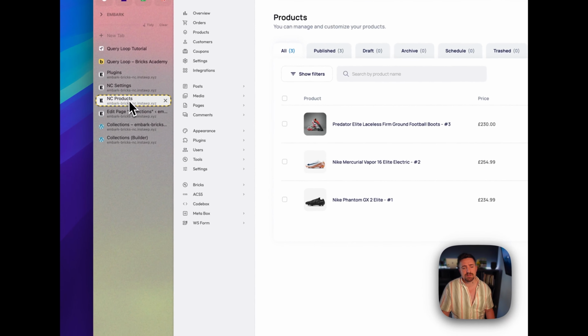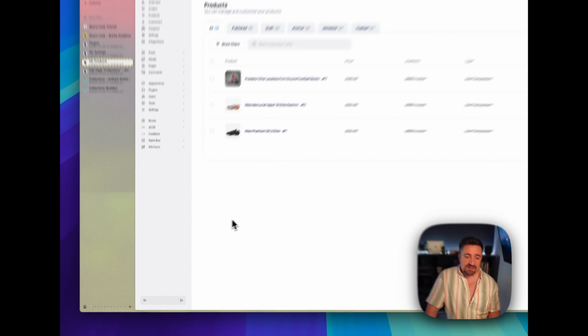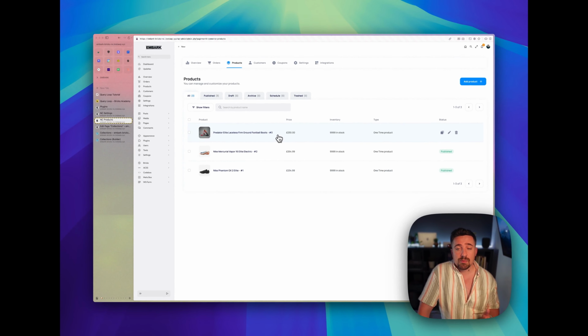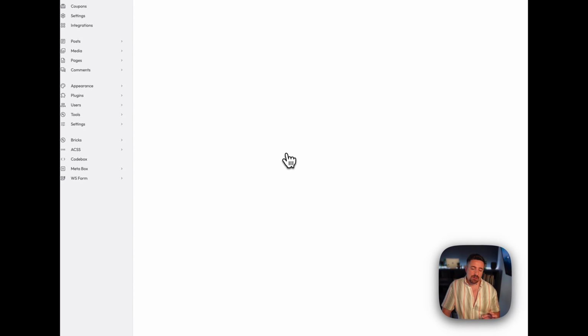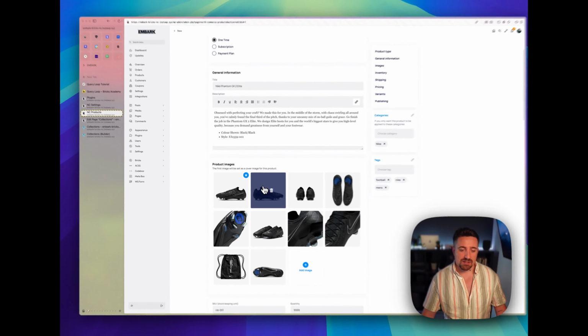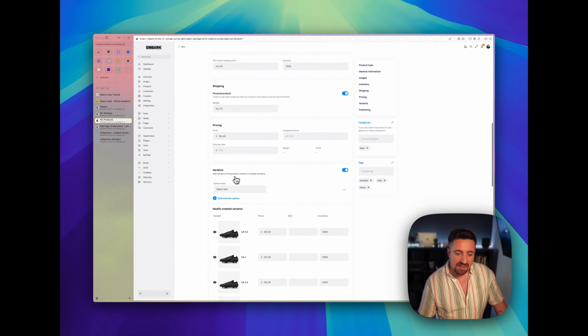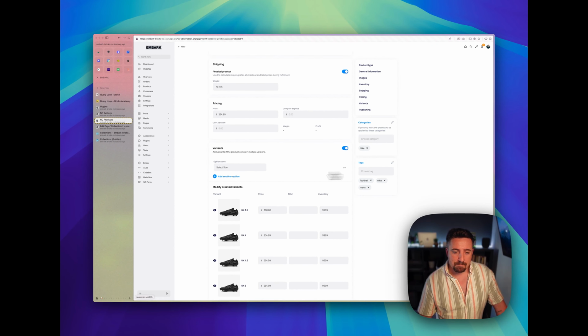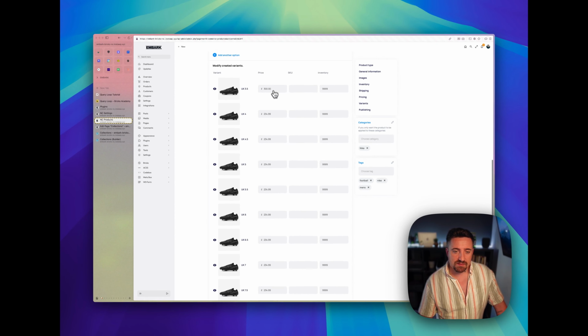If I just go back to the products that we've set up, we've got 3 dummy products that I've just put together. We've got some football boots, football, not soccer, so we've got 1 Adidas football boot and 2 Nike football boots. I'm going to go inside this football boot as well because I wanted to show that I've set up a different price for the first variation.